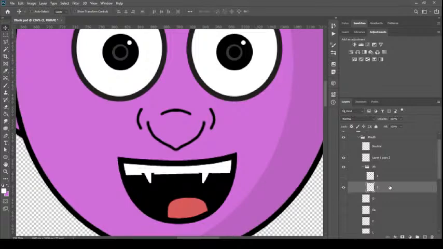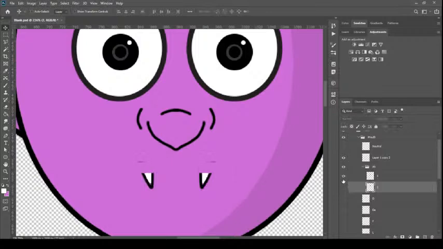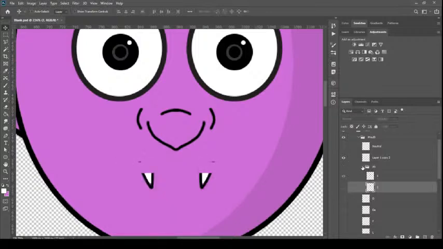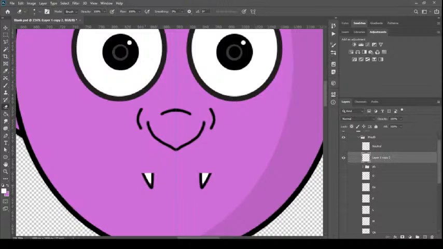And now I will hide this and unhide this, but hide the from here. Now this is the one that I have, but I have to erase this top part here, and then take a brush tool to slightly fix this bottom part.